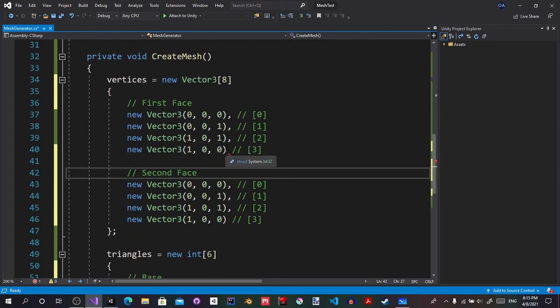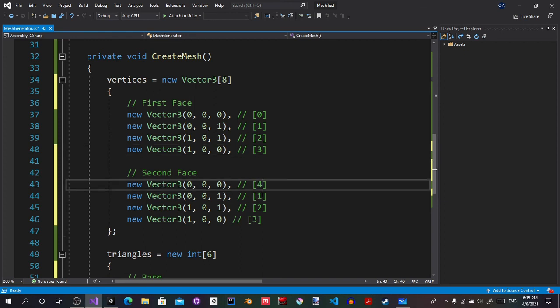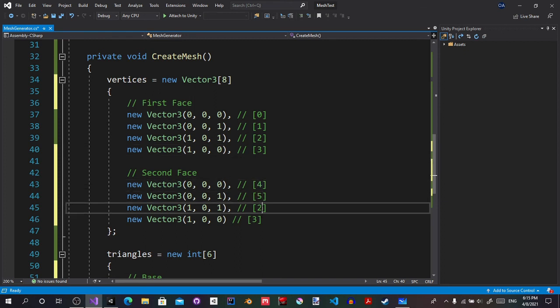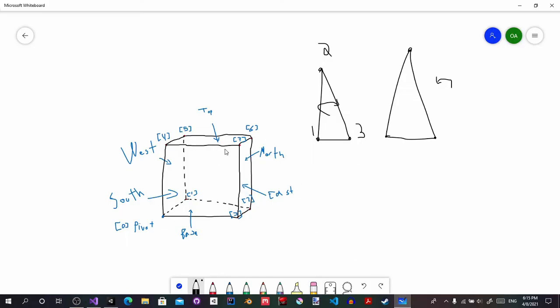Okay, now also get this. Now we have to name this 4, 5, 6, and 7. So if you just go here, you're gonna find that we have 4, 5, 6, and 7. Now we need to match them.